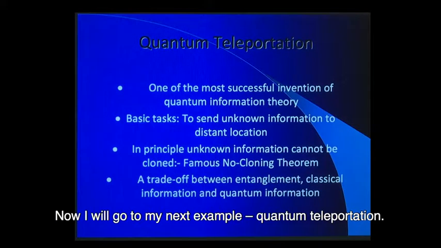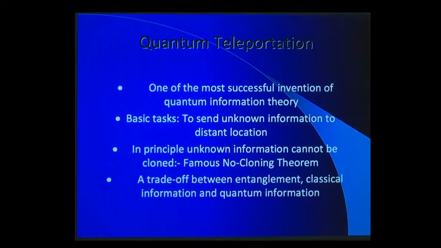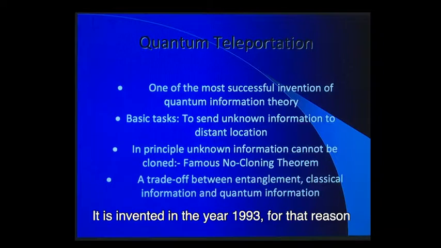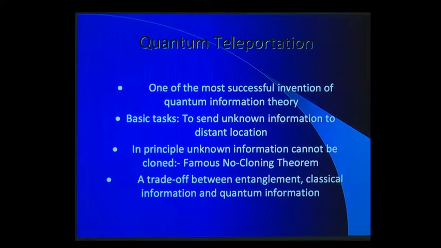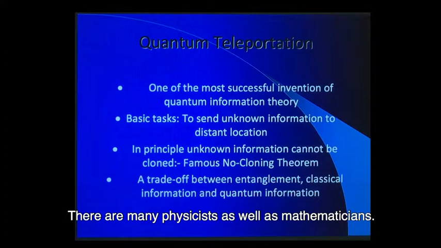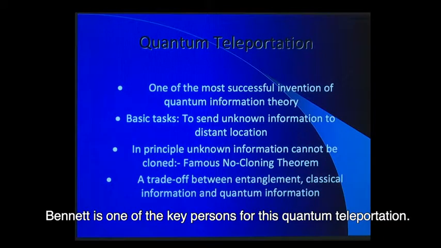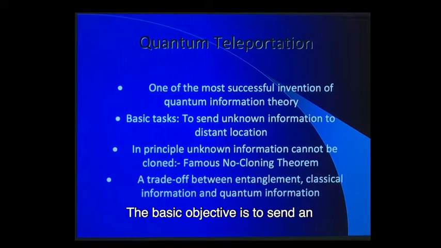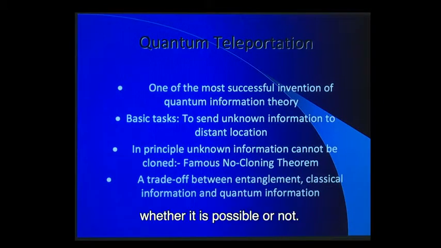Now, I will go to my next example, quantum teleportation. This is a wonderful invention. Actually, this invention generated these subjects, quantum information and then quantum computation. It was invented in the year 1993. For that reason, I am saying these subjects developed in the last 20 or 30 years. It is given by Bennett and other people. There are many physicists as well as mathematicians who gave this protocol. Bennett is one of the key persons for this quantum teleportation. The basic objective is to send an unknown information to a distant location, whether it is possible or not.